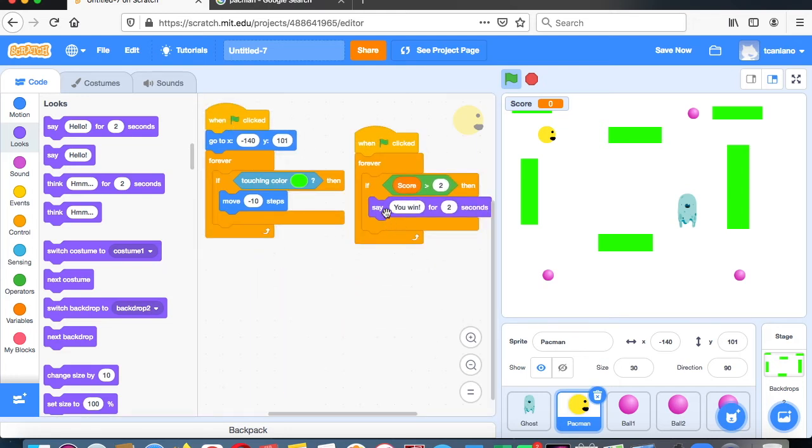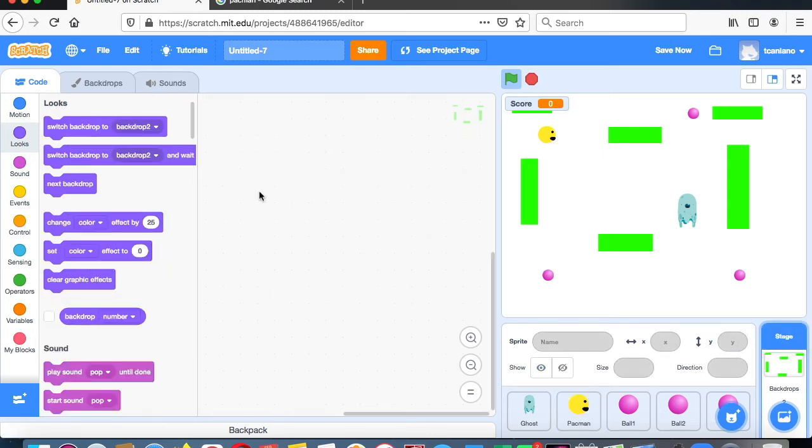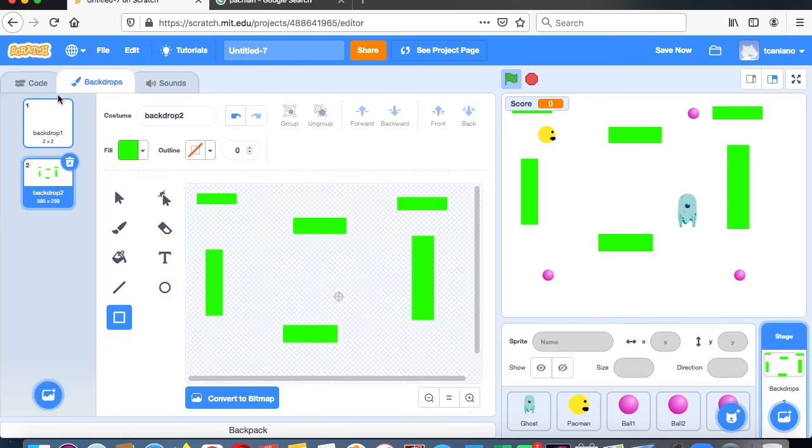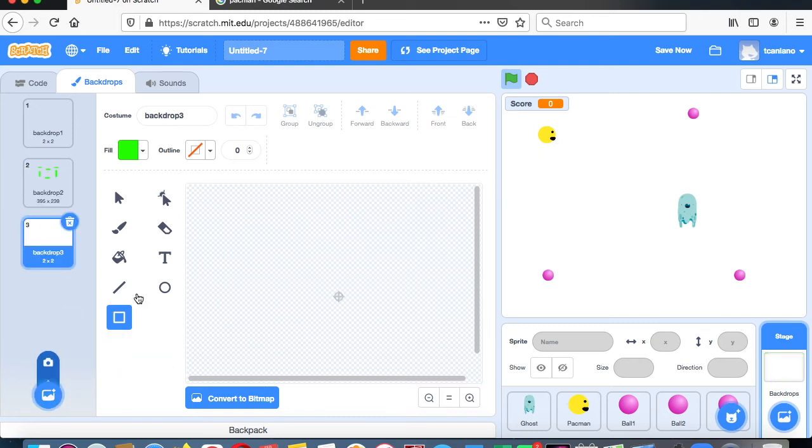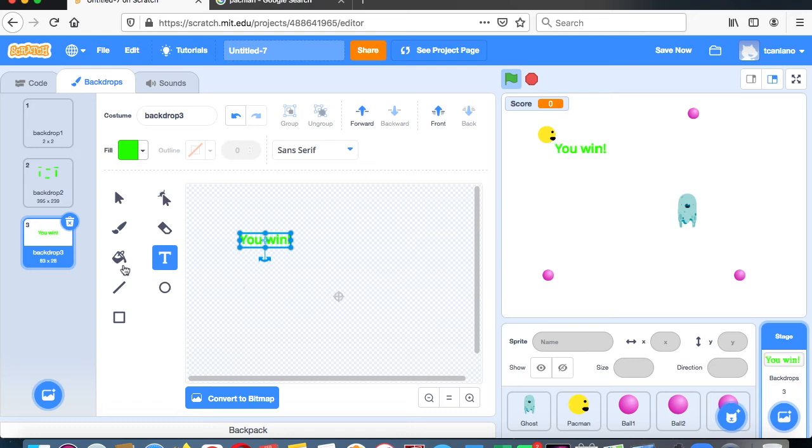And some students, what they do is they'll switch the background. They'll say next backdrop, and then what you could do is create another backdrop that says you win. So you go over here and create a backdrop, draw one in, and it would say, let's say, you win. So this is another way you could do it if you wanted to.